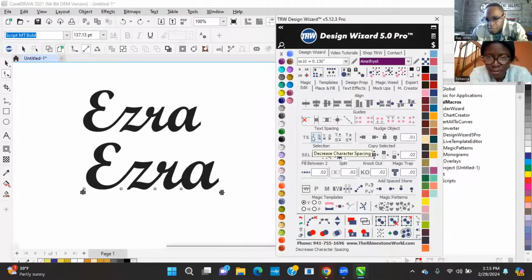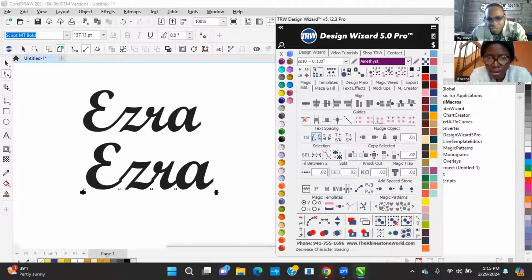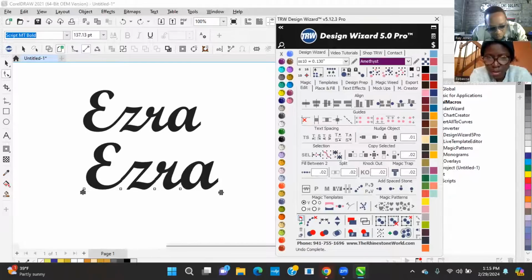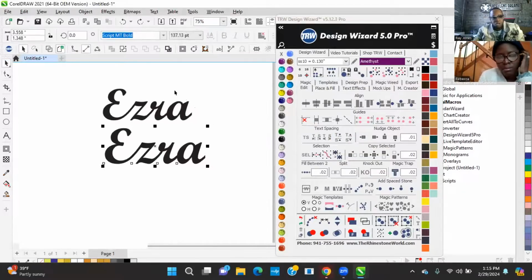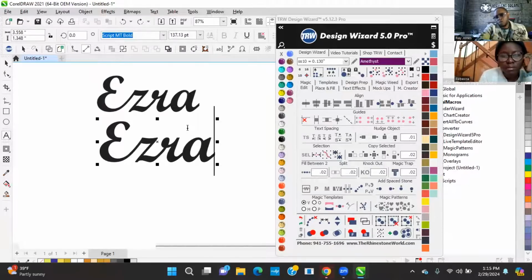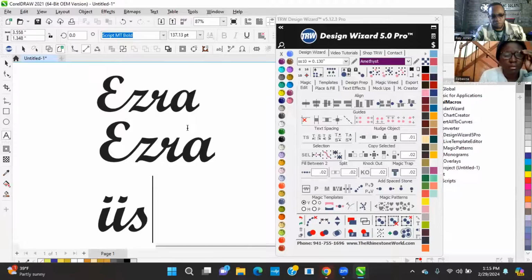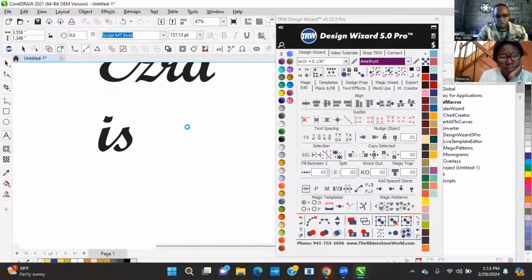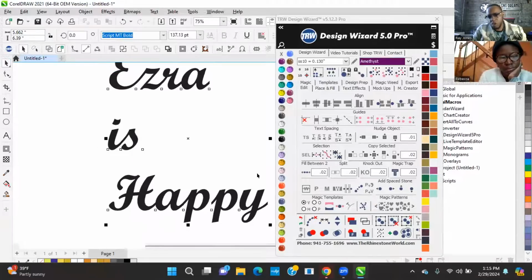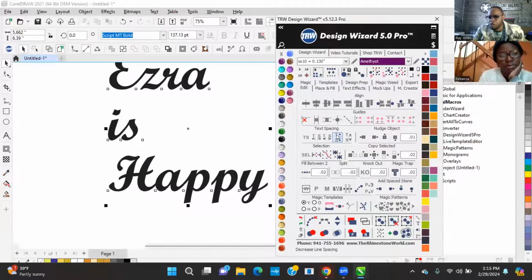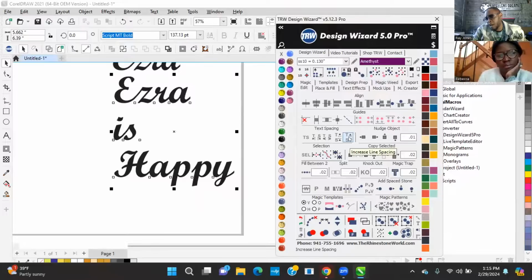Or the next spacing is you can decrease character spacing. So if you hit this, the more and more you hit it, it gets tighter. All right, and then of course you can go to the one to the right, which increases character spacing. And then the next one is decrease line spacing. So if you had multiple text, like you started there, and then you said we're gonna just do it like that. So if you click on the text line spacing, it'll decrease it, and it'll make it closer together if you're trying to do it like that. And then the other one just does the opposite, increase the line spacing.